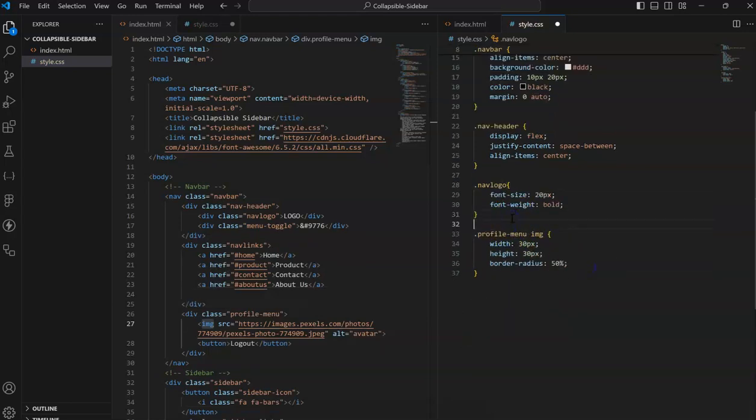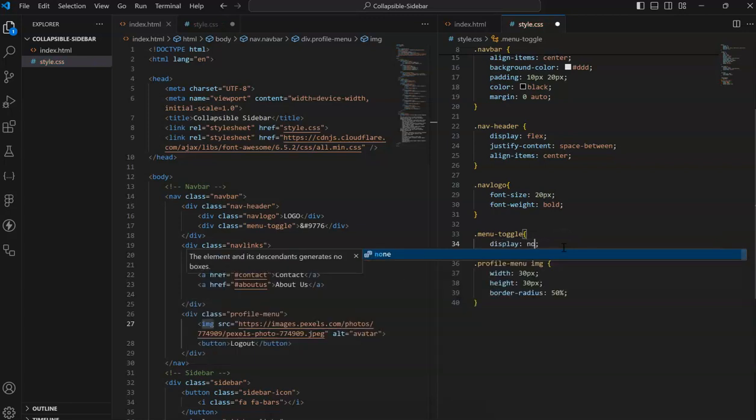And next we will style the menu toggle, and this menu toggle is for the smaller screen, and we will not display the menu toggle in the bigger screen, so we will say display as none for the bigger screen, but in the smaller screen we are going to display as block. And after the menu toggle, we are going to style the nav links.